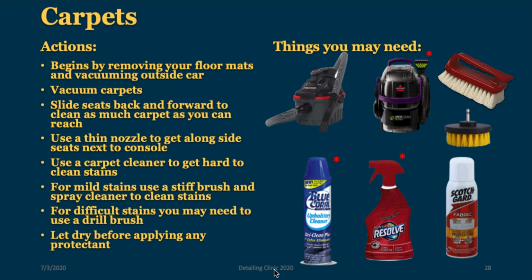If you want, it's totally up to you, you can seal it with Scotch Guard. I don't use Scotch Guard, but some people will. Don't use Scotch Guard on your leather. It's not meant for that. It's meant for fabric, to keep it waterproof.